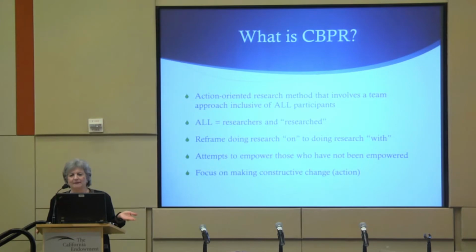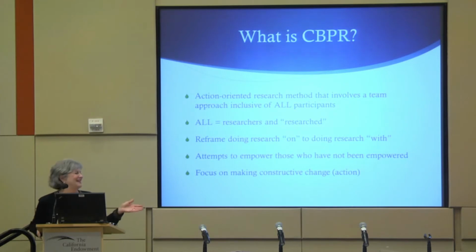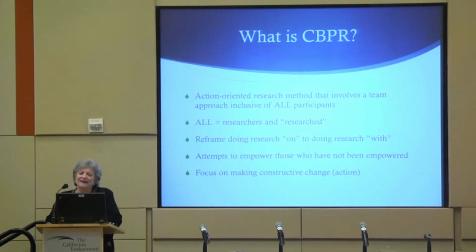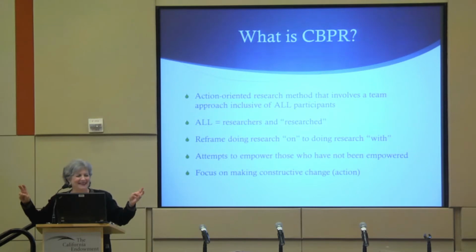CBPR, community-based participatory research. We keep changing names. I think it's Ken Wells, or maybe Keith, it's you who now call it community partnered, which makes a lot of sense. But the idea is that it's action-oriented research that involves an approach that's inclusive of all the participants, and when I say all, I mean researchers, and research I put in quotes, because I think that's not a great way to think.